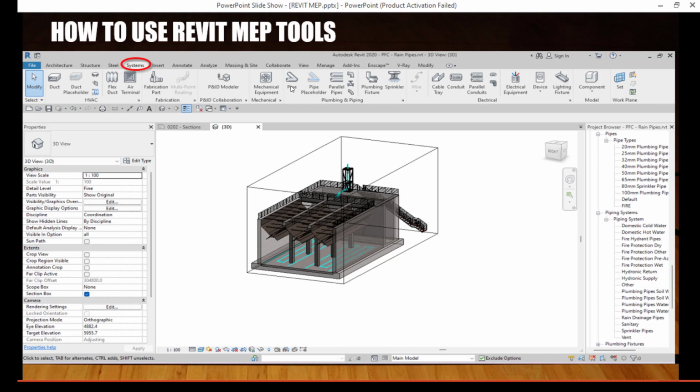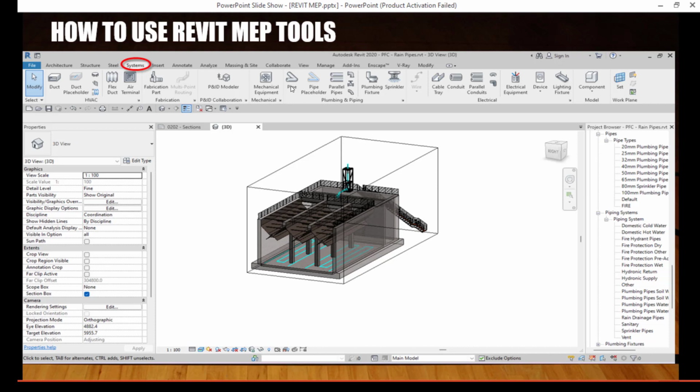We have the device, the lighting, and with the System ribbon tab, you can also place components and also set the work plane as well. So this is what this user interface is showing under the System area. It also helps you with properties and the project browser on the file list.